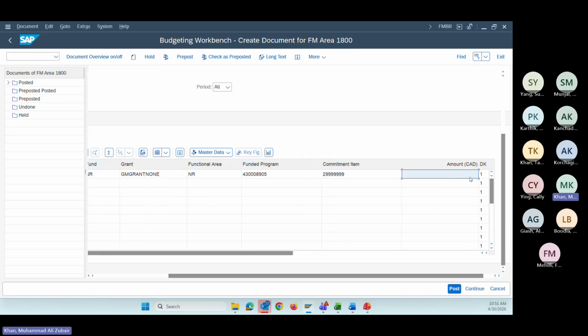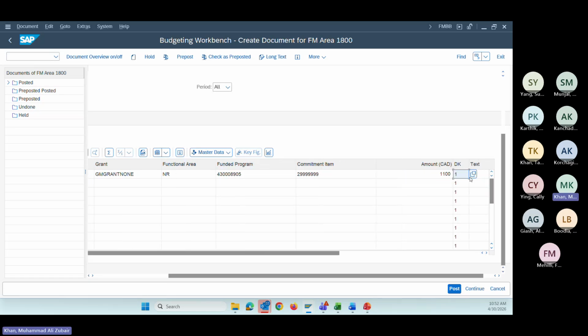For the purpose of the example, we go with 1200. What will happen is that it will distribute equally across all the periods, but it will not restrict you to any particular period. Let's see, because we are in April, so two months are already gone. So we enter it. I think 1100 is a good example.